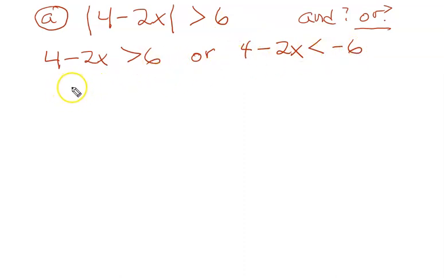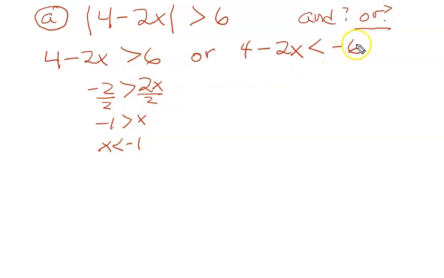So this is going to be, and again, I'm going to move the negative to this side. So I get a positive 2x. That way I don't have to reverse the sign anymore. In a sense, that's what I've done here. Bringing this over becomes a negative 6, so this is a negative 2. Divide both sides by 2. I get a negative 1 is greater than x. And then to write that, x is less than negative 1. We've got that one done.